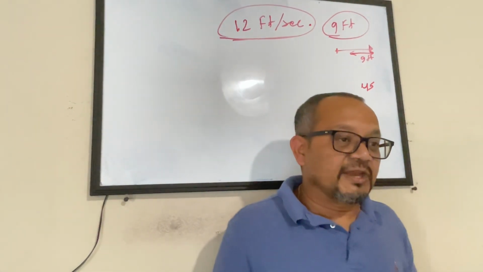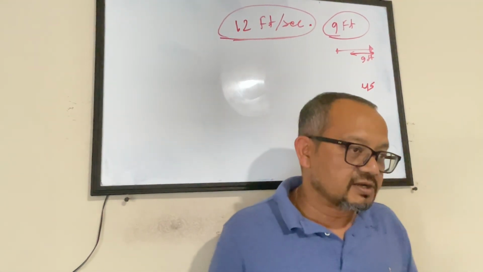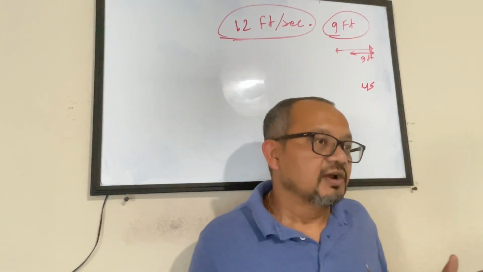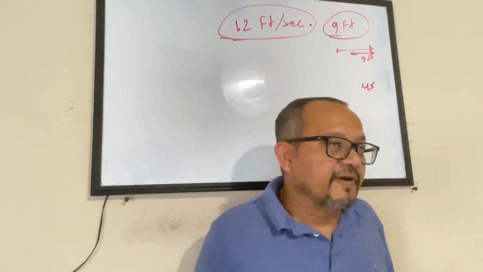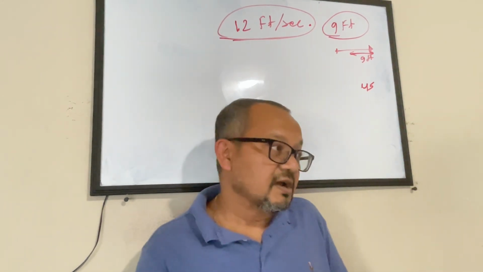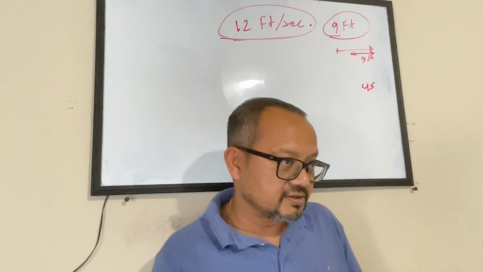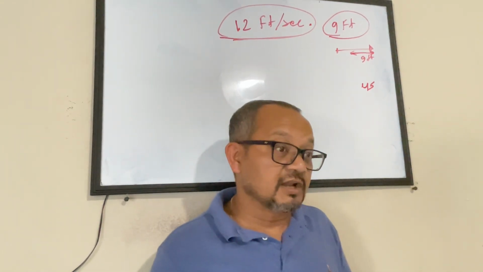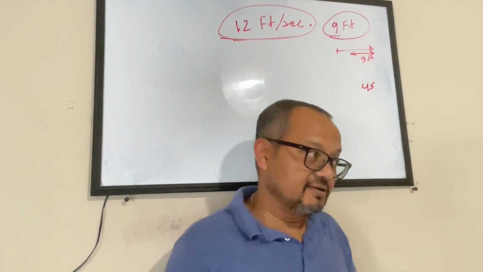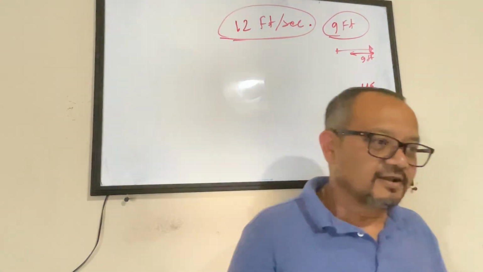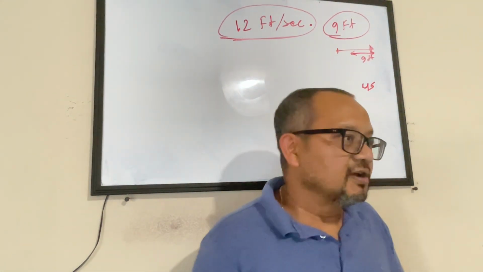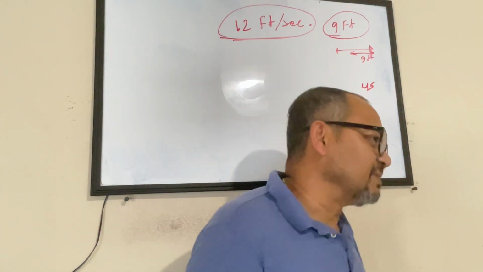It has to run 9 feet to get across the street. Find out how much time it will take to cover 9 feet and find the value to the nearest hundredth of a second. Nearest hundredth of a second. Am I being loud enough? Nearest hundredth of a second. Okay? Now, I know it's a very easy-peasy problem, but it's the right candidate to get anybody down.